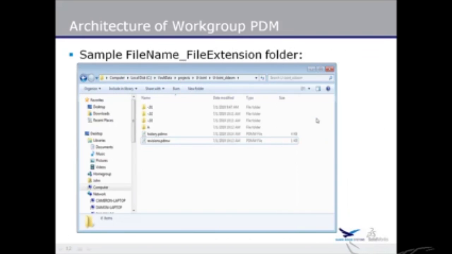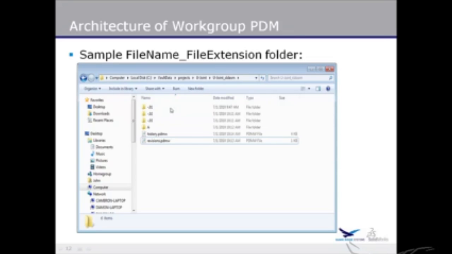So the first thing you're going to see is a folder for each revision that the file has existed in. So in this case, we're in the ujoint project, and we're in the folder ujoint_SLDASM. So this is the ujoint solid assembly file. And what I've got is a folder -.01, -.02, -.03, and A. So that's telling me this particular file has gone through 4 revisions.